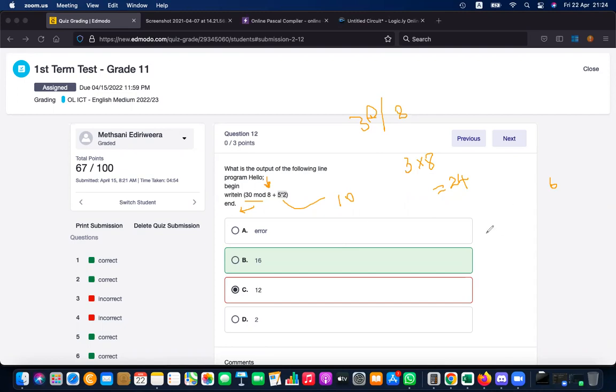Let's say there are 30 caps, and you have 8 monkeys. You have to equally divide these caps among the monkeys. Let's say you have 30 apples and 8 monkeys. You have to equally divide these apples among the monkeys, but you can't give portions, right? You have to give whole apples.